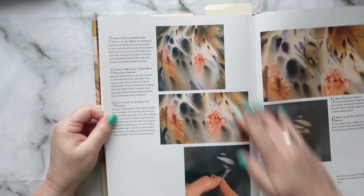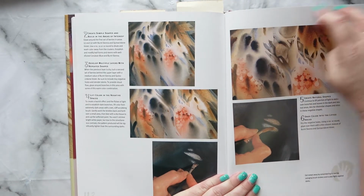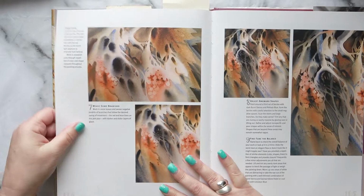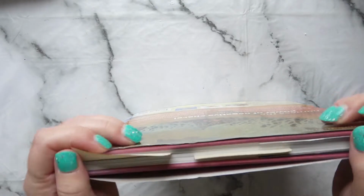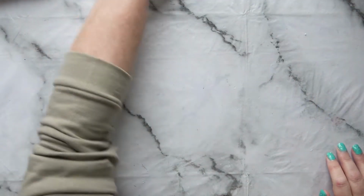Beautiful. Look at this. Now, if I go from the beginning, she starts off just putting some colour down. And then she goes in between the little bits. It's really hard to describe. You have to read the book. It's just wonderful. I enjoy her work a lot. And that's what she ends up with. It's a method I kind of use a little bit, but not to the extent she does. I might experiment with trying that with the forests.